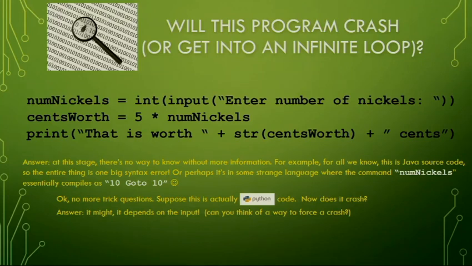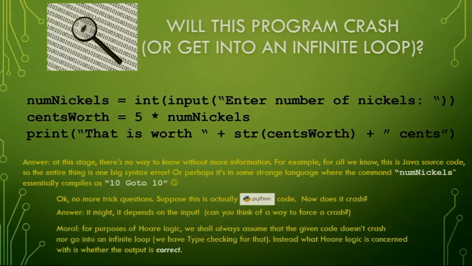Everything taken as input is a string in Python, and int recasts it. So if you type 35 as a string, it will successfully recast that as 35. But if you type x, it crashes. It can't convert that into an integer. Oh, wow. All right, let's get to the moral of the story.